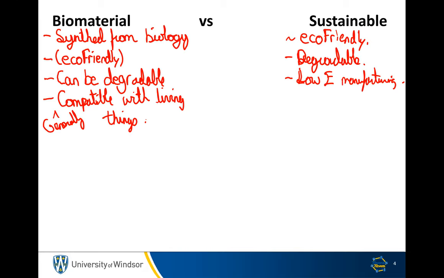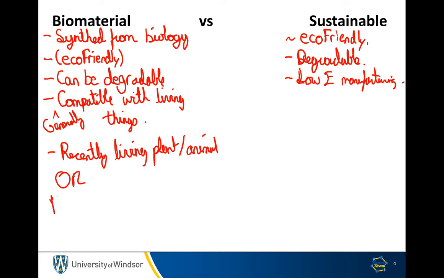I think we have a good sense in here of what we mean by these terms. A biomaterial normally is derived from something biological. And normally we pretend that coal and petroleum are not biological for that, although of course they are, like fossilized dinosaurs and plants and stuff. Mostly plants. I always wanted to be dinosaurs, but there really weren't enough dinosaurs to give us all the coal and oil we got. It's mostly pre-dinosaur stuff. I just like dinosaurs. But we're going to exclude those carbon sources and really derive it from recently living plant material. Or animal material. Or mimetic of it.